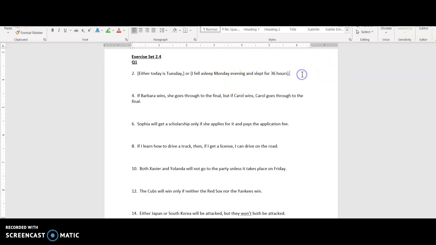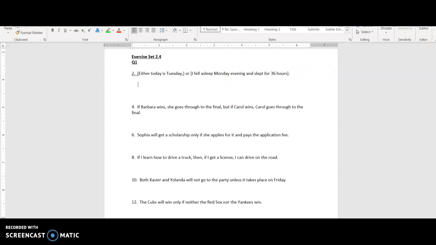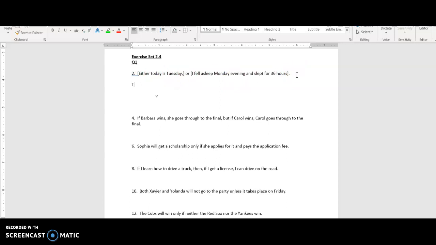All right, and it's helpful to break these into small pieces when you're doing these, right? So the or is the lowercase letter v, that's the symbol for it, the wedge it's called. And the left disjunct is what is to the left of the or. So either today is Tuesday, right? So the first sentence we need to symbolize then is today is Tuesday. We'll use T for that. And so that means we put T here as the left disjunct.